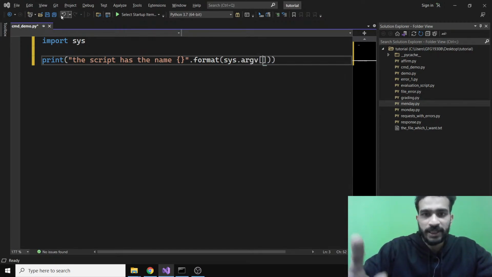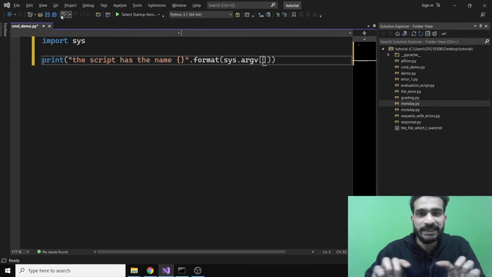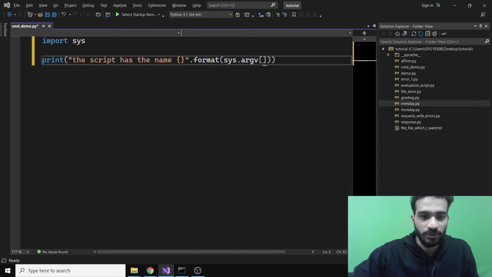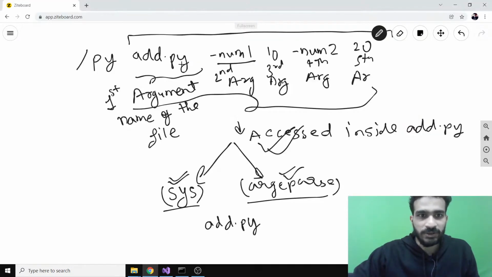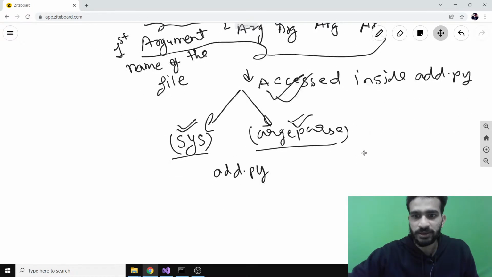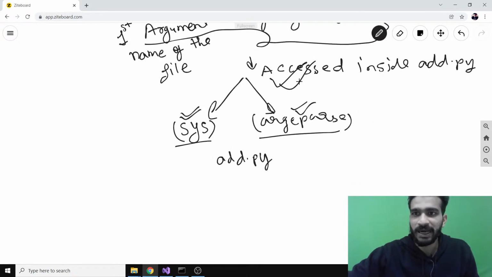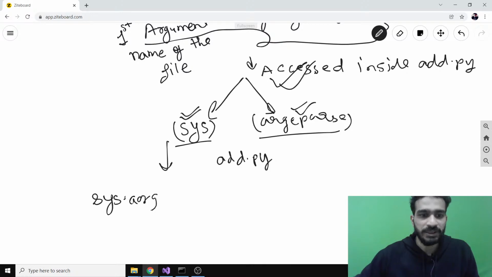If you call sys.argv, that is basically a list which stores all 5 arguments: add.py, num1, 10, num2, 20. So my sys module will have sys.argv, and this is a list.